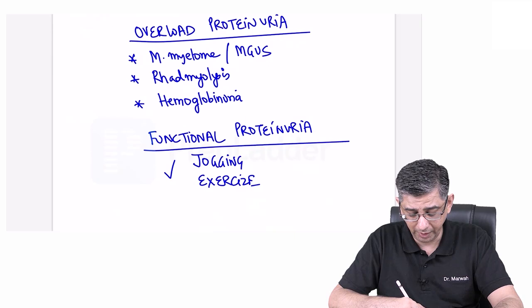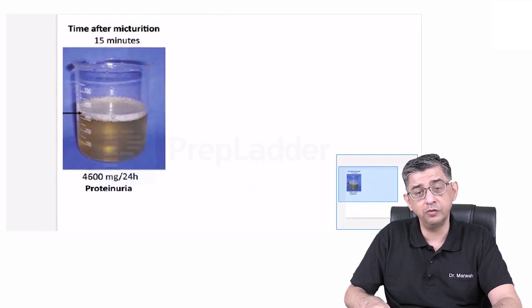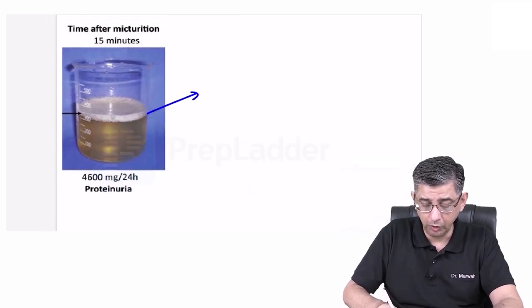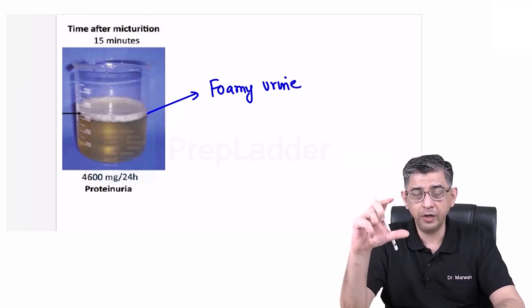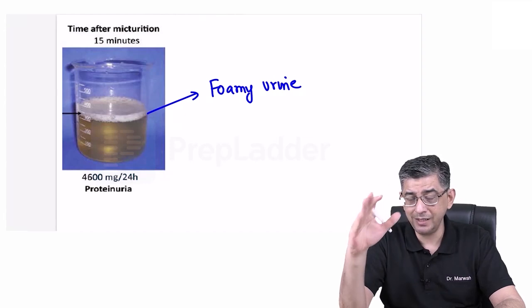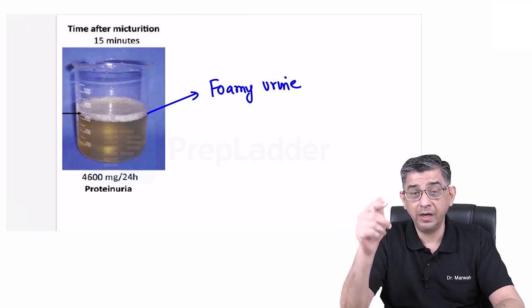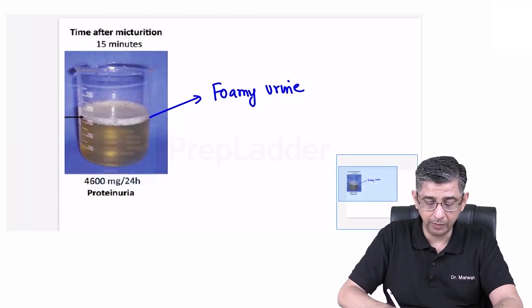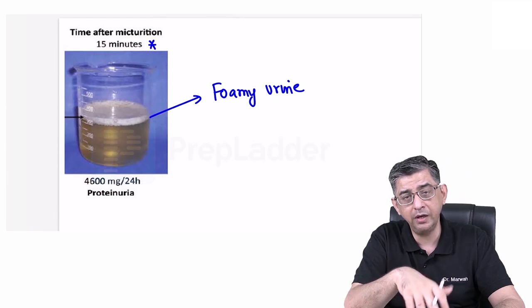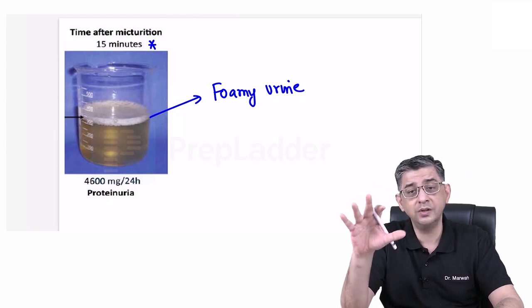And let's now look at the urine sample of a person who is having a substantial amount of protein present in the urine. You will always notice that the first morning urine sample can be slightly foamy. But if you collect the first morning urine sample in a test tube and let it stand for 15 minutes, you will notice that the foam will tend to settle. But in nephrotic range proteinuria, this foam will not settle. Like what I am showing you at the moment is that the person has urinated, the sample is present in this beaker for 15 minutes, 20 minutes, but the foam has not settled.